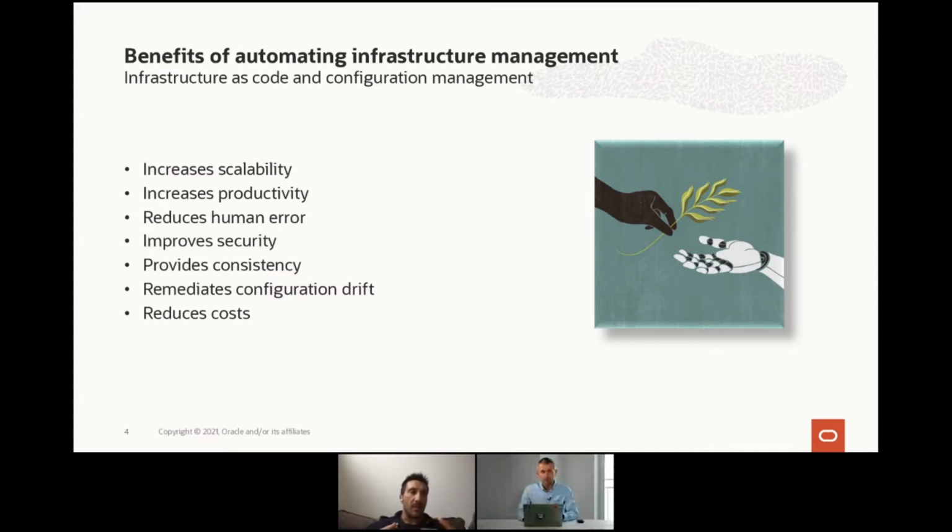So it also improves security and at the end provides consistency, right? Because while executing, for example, a job by Oracle Linux Automation Manager, I'll be sure that all of my systems will have the same configuration in place. I will have access to the history of jobs that have been executed, and so I will have the opportunity to look at what had been done in the past. I will have the opportunity to immediately check possible configuration drift. And I will also be able to re-execute the job and get the same result, doing the steps where required, right? And I'm going to show you an example later today.